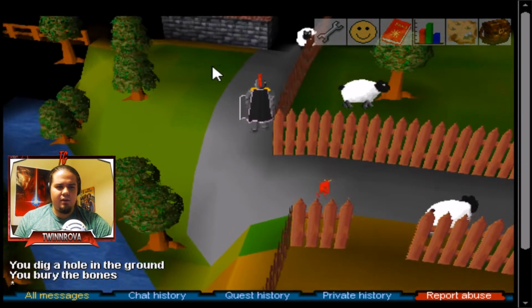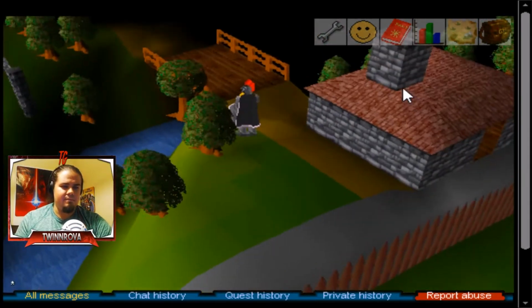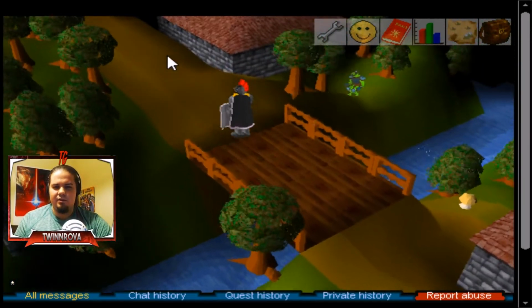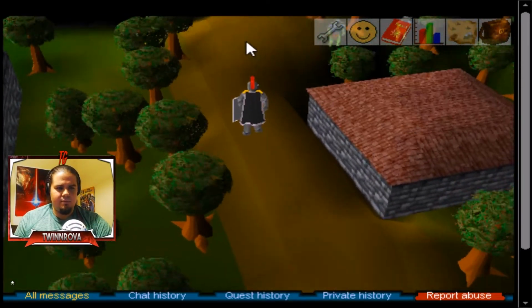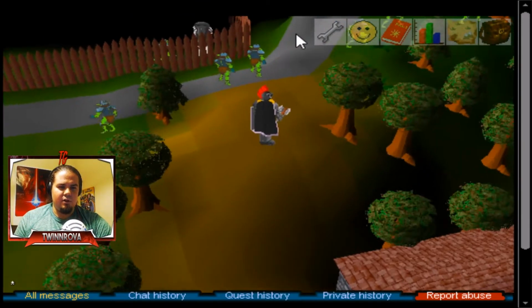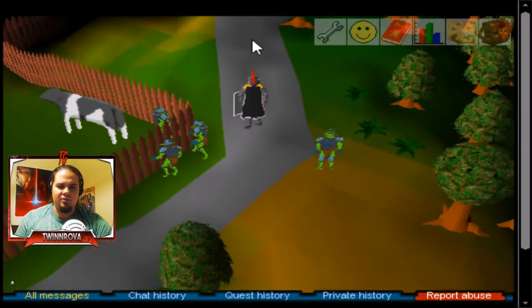Yeah, since we've talked through that, I'm going to go ahead and head back across the River Lum, across the bridge. If you haven't figured out why this is called Lumbridge yet, then I guess I've just led you there. And over here to the south of the cows, we have the gate to Kharid.